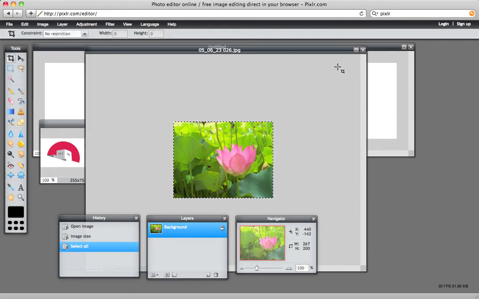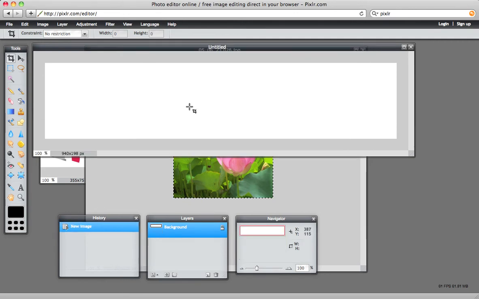Now that I've copied it onto my clipboard, I'm going to click over to my new graphic, and we're going to create a layer, and we're going to drop that photograph right on the layer. One way to create a layer is to go down to this layers menu here, and we see that right now all we have is a background layer. I'm going to create a new layer. I'm going to double click on layer, and I'm going to write photo. The reason I label it is so that as I increase the number of layers, I know which element is on which layer. Now I know that a layer is selected because it's highlighted in blue. You can highlight it just by clicking on it.